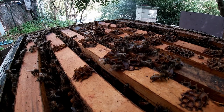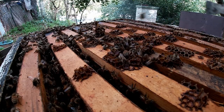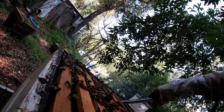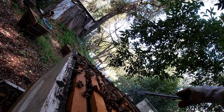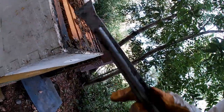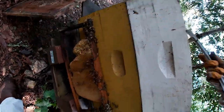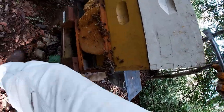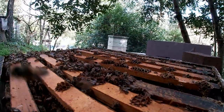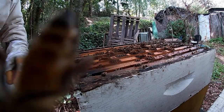So they're building up. Don't forget, it's the beginning of the spring right now in California. It's the beginning. Okay, no signs up here. I gotta get another frame in here. I'm just gonna move this over. Probably won't like it, but oh well. Put it back the way it was, because they don't like me over here.